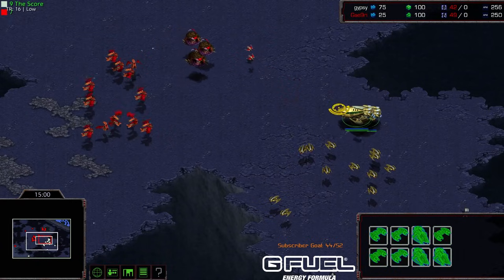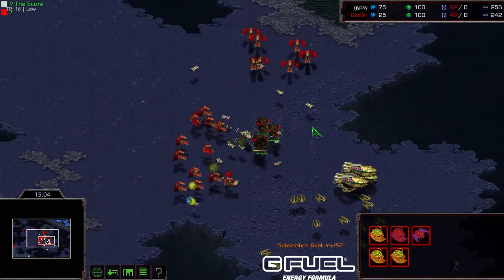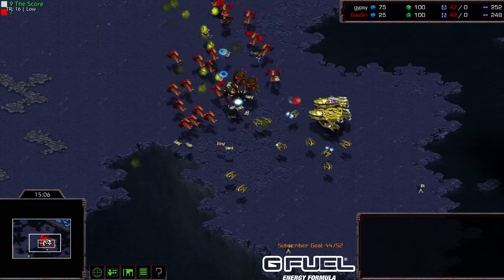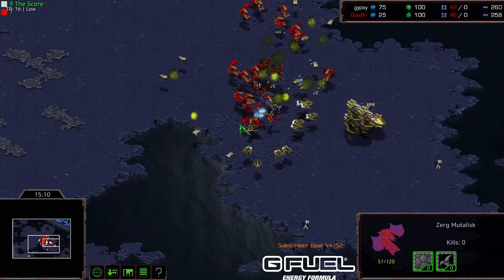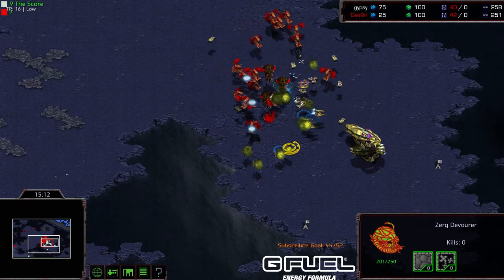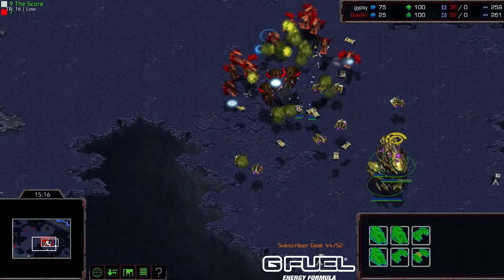Ooh, I think Gypsy has some very good ideas here. The Scourge are going to end up doing very little. They've hit some of the interceptors and everything. Okay, now the Corsairs. Let's see if they can kill off these Mutas. Look at this. He brings them in an arc, so the Acid Spores won't hit as much. He's splitting them now against Acid Spores.